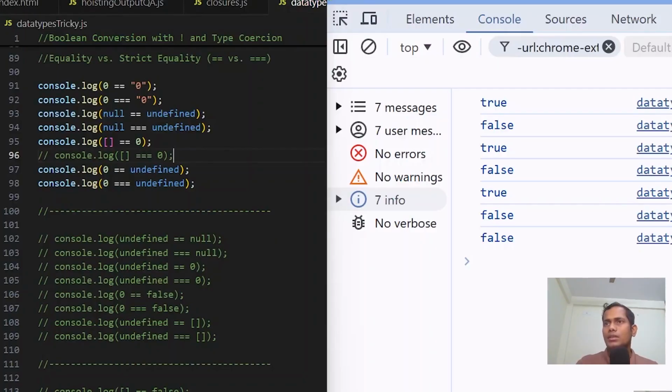And you see 0 and undefined. It gives false. 0 is a valid number, but undefined is not a valid number. There is no type conversion that happens here. Therefore, it is false. And you can create your own variation as well, and we will see the next variation here as well. And about strictly equal, nothing to say. It will automatically throw false.